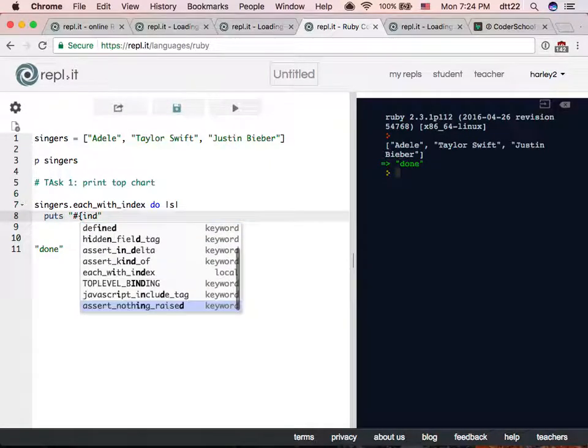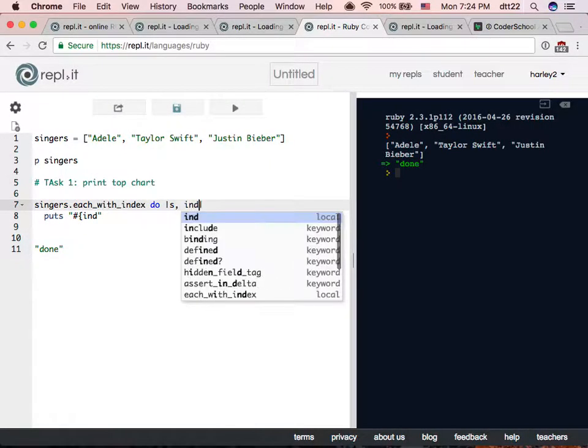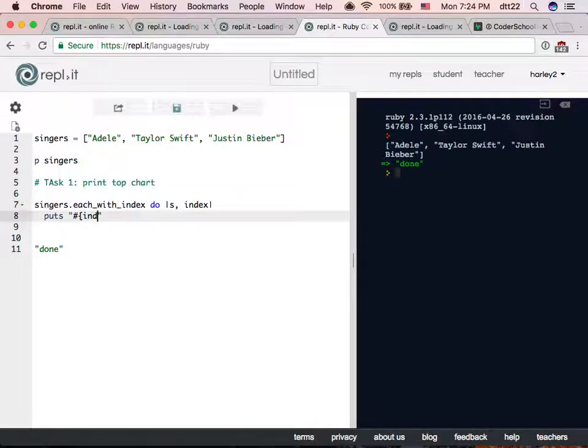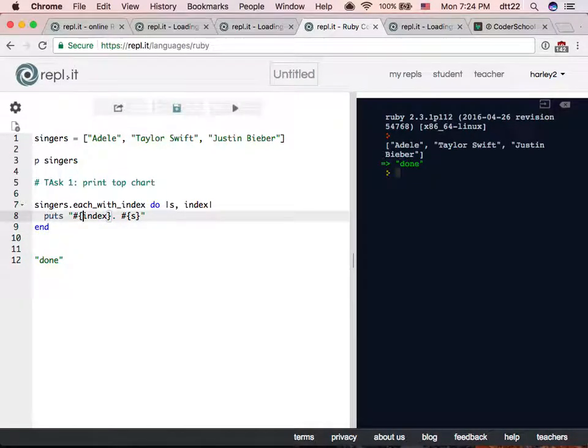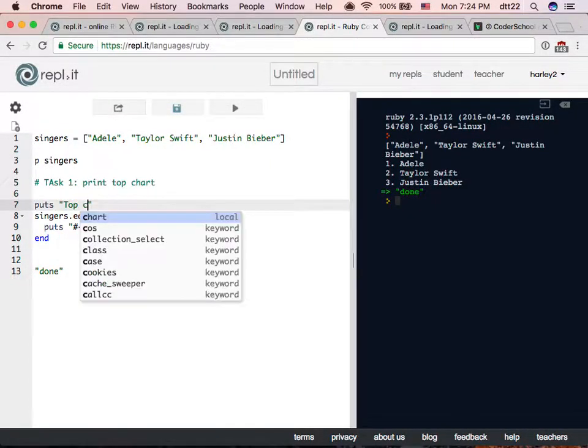You need index, right? Index here, and then like this. This will print from 0, right? So we have to do plus 1.